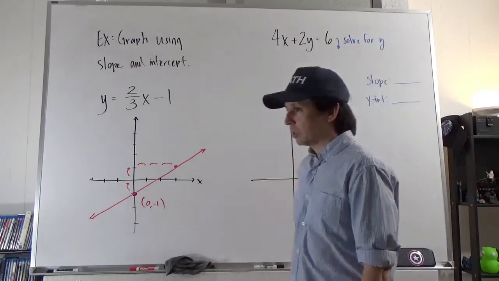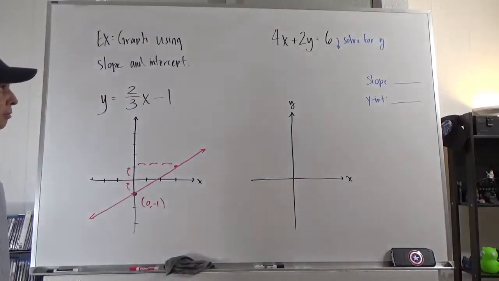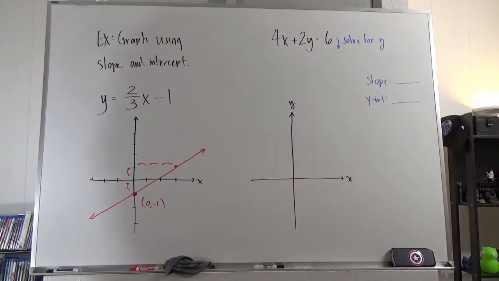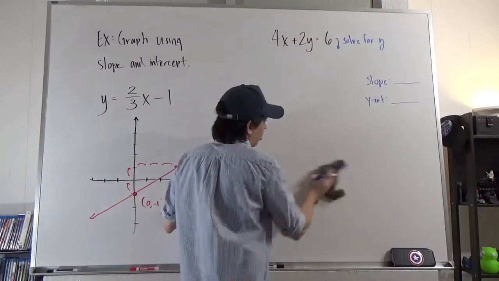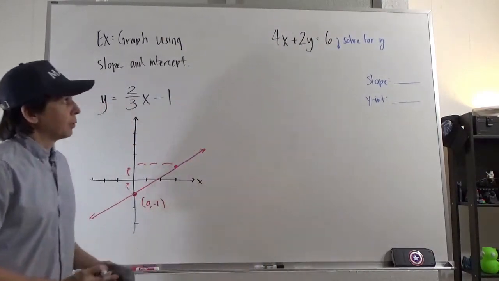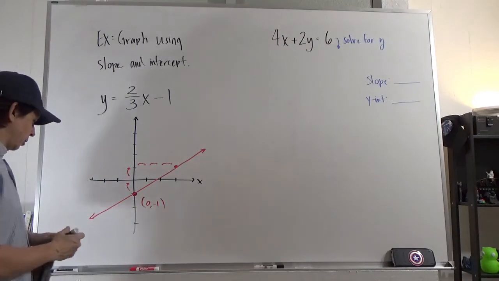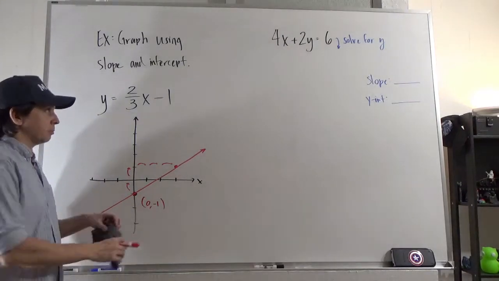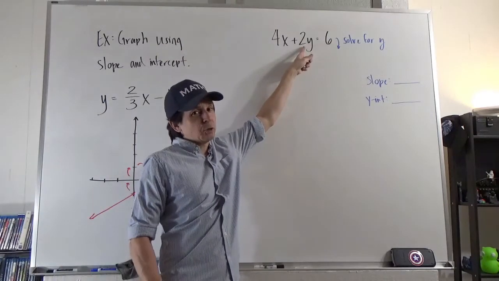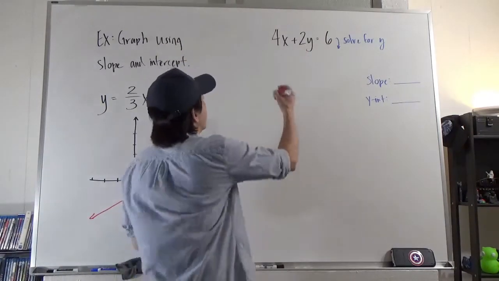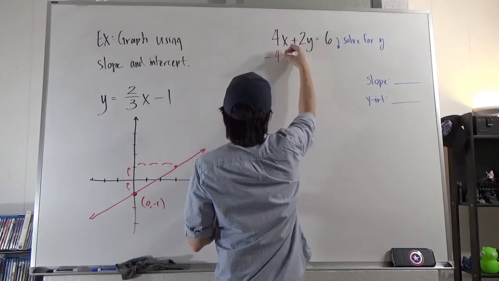So I've got to get the y by itself. In fact, I think I didn't leave enough room for it. It's going to take a few steps. I should erase this. I'll draw it in after I'm done solving. But anyway, let's get the y by itself. Think about what you're going to do first. You've got to get rid of this 2 eventually, but that's later. You divide by 2 as the last step. I want to subtract the 4x from both sides.